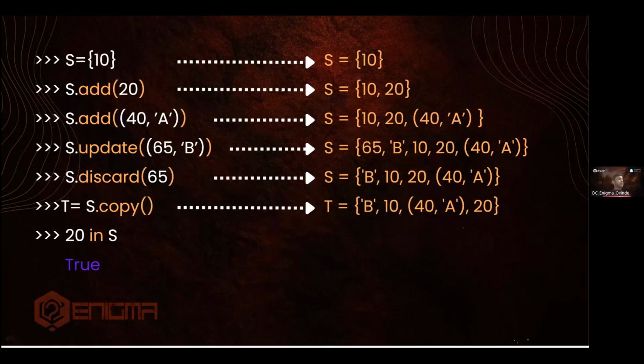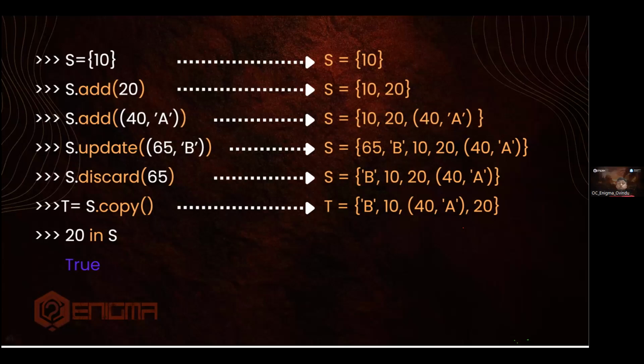You can see the set operations mentioned above. I will give you a few minutes to play around with these set operations. You have set add, which just adds an element. The set update will add a number of elements. You can see set add in the second line. It just adds 20 into the set. When you give two elements with set add, it just adds them as a tuple. So you can see in the third line, 40 comma A has been added as a tuple into the set.